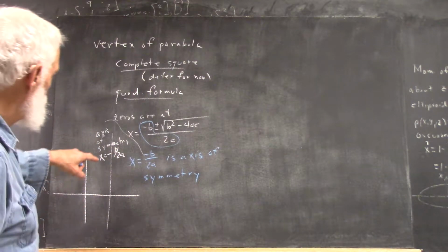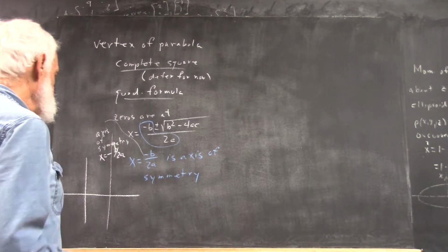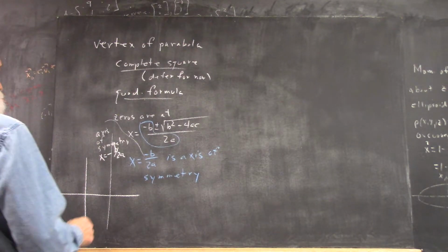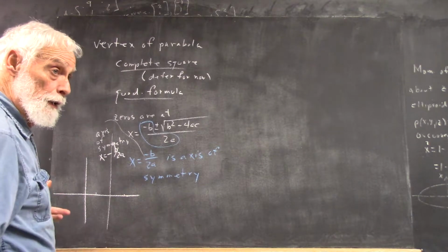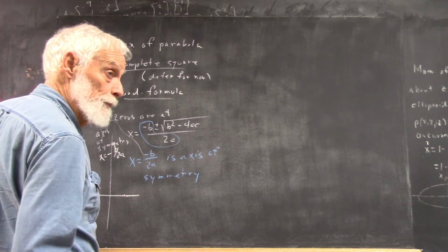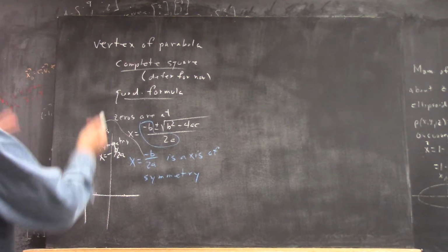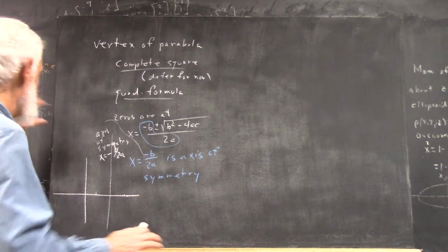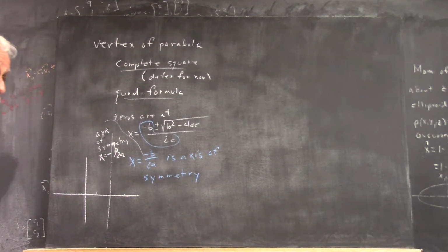Not written very well, but hopefully you can see negative b over 2a, right? Can you read that okay? And if you've got zeros, they'd be equal distances wherever they are. And if the zeros are complex, they don't really appear here, but if you raise or lower the graph, they would. I'm not going to digress to that. This is what you need to lock in, right?